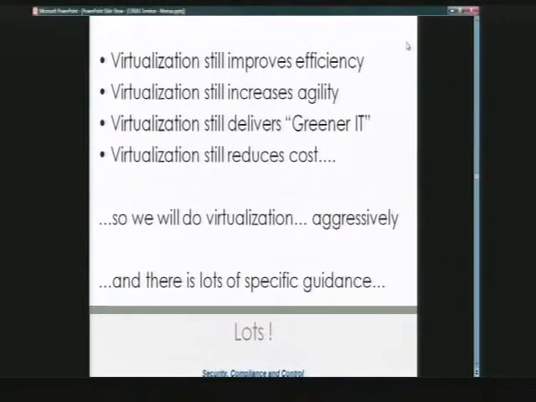And we're going to. More than that, there's lots of very specific guidance to help us get started. Baseline, this is where you should start about this from very authoritative sources. In fact, let me emphasize, lots. So let's look at a couple of them.